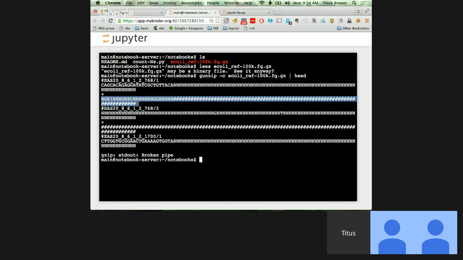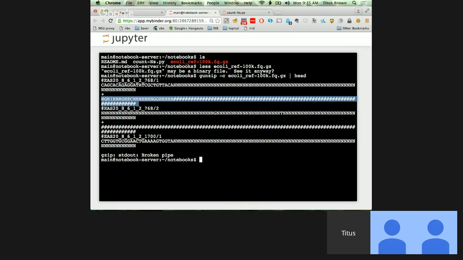The possible correct values for that sequence line, the second line of each record, are A, C, G, T, and N. N generally means we didn't know which of A, C, G, or T to put here. It can be useful to know how much of your sequencing data set is uncalled.